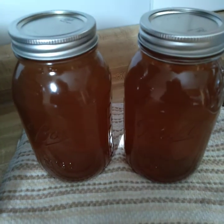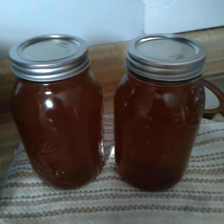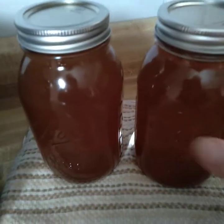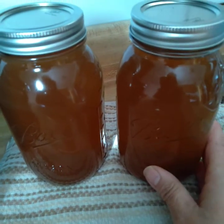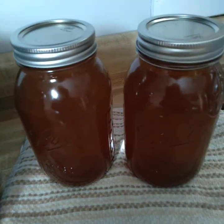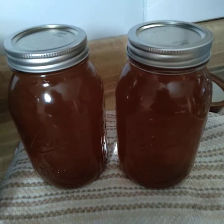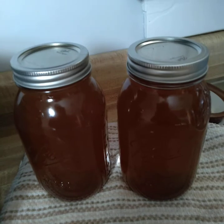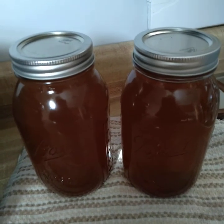Now, you could be nitpicky and say, yeah, but the electricity to run the crock pot and the jars. Well, the jars get used over and over. Okay, so you buy them once and you have them forever. The crock pot literally takes 5 cents an hour to run. Probably even less than that. I'm being generous if I say 5 cents an hour.